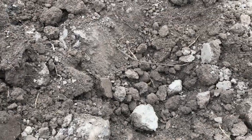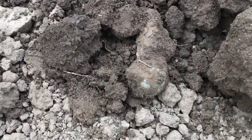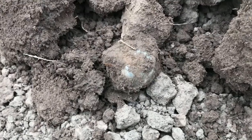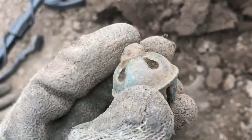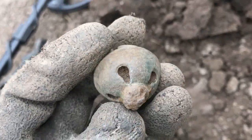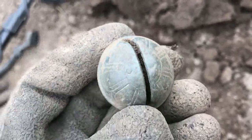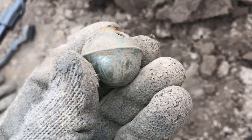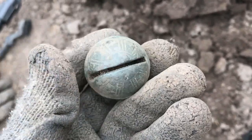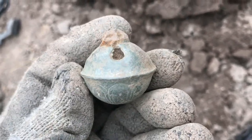Well, I'm lucky I didn't have the camera on because I think I just found my first whole crotal bell, and I kind of got excited about that. Let's get her cleaned up, see if it's whole or not. Well, it's pretty much whole, just the top. So I will definitely take it. I didn't know I was going to get a bucket lister today. I've only found like a quarter of one before. So I am super excited. On to the next beep.